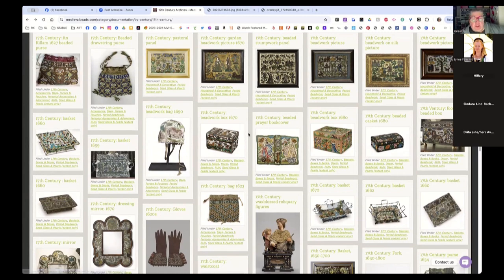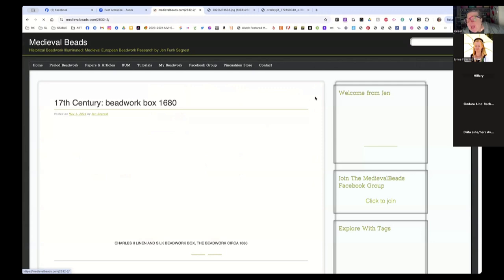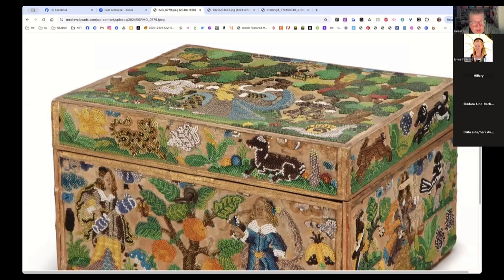So we get these portraits in these bags and these boxes. They call them caskets, but they're just a storage box for your things. This one I think is probably one of the best examples, because the beadwork is so nice, and they've done what I would call peyote stitch on this, although it seems to be a little more freeform, not on a loom per se, but they'd stitch down and keep going back through the cloth. But it's definitely a peyote type stitch.